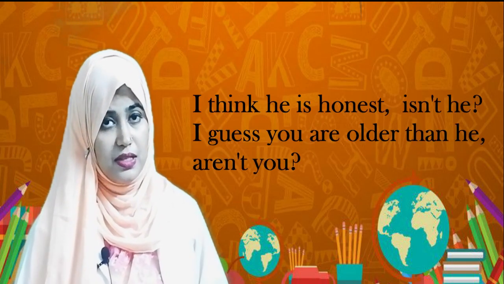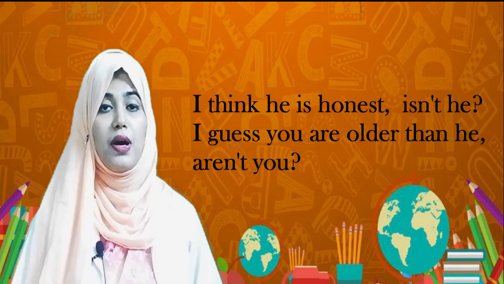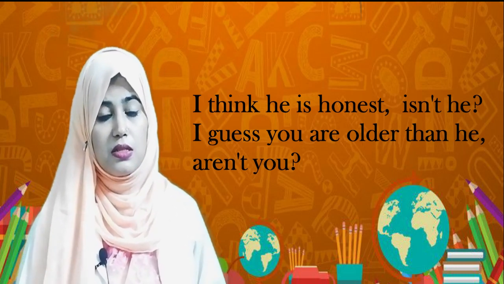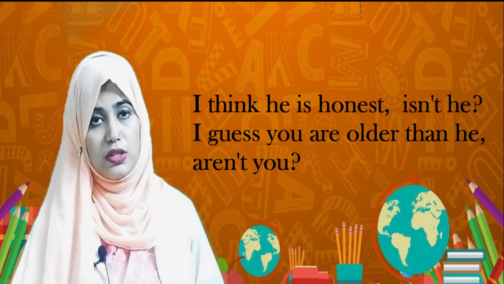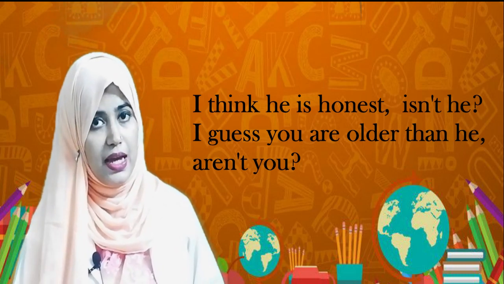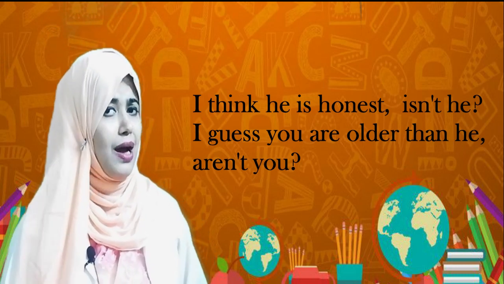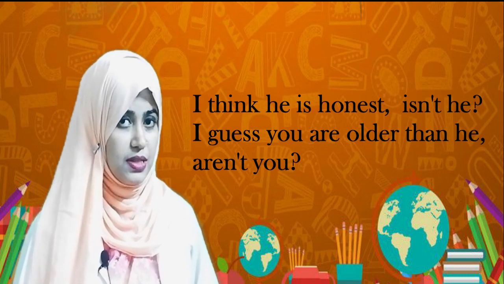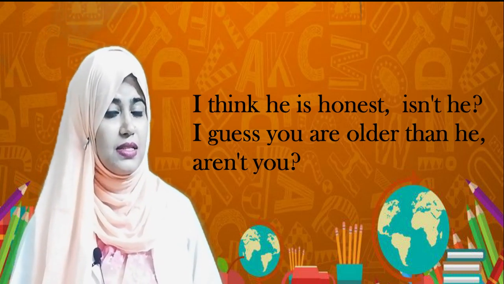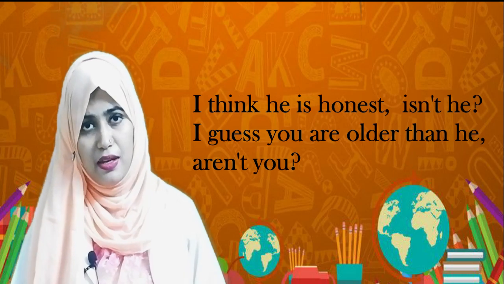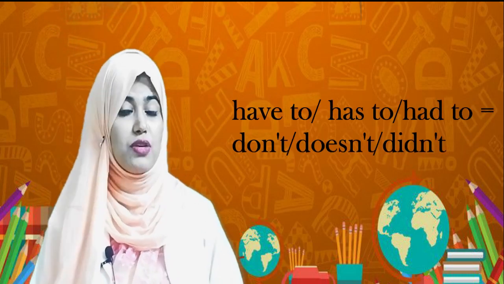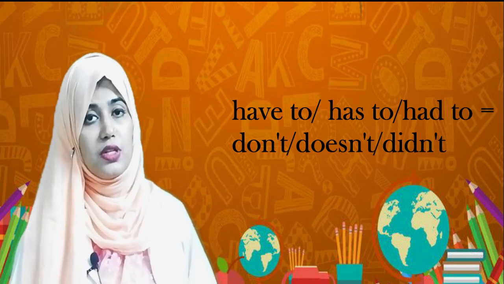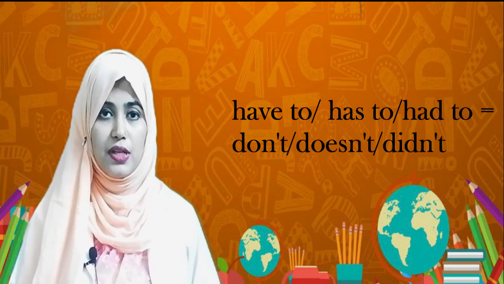But there is an exception. If you find I hope, I think, I guess, in that case you are going to use the second clause or the dependent clause to make the tags. For example, I think he is honest, isn't he? I guess you are older than he, aren't you? Then in case of have to, has to, you are going to use do or does to make the tag question.